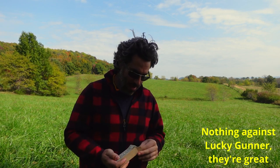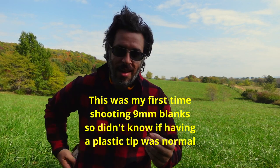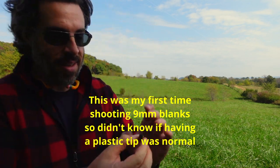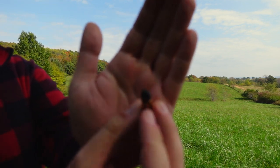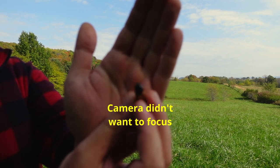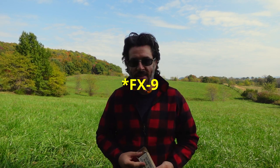When they came in the mail, I thought, oh crap, I don't know if I really want to shoot this. Because it has these, here, let's see if I can get the focus. It has these, like this plastic projectile almost, this tip that's made out of plastic. So I'm a little worried about firing this thing from my hand. So I'm gonna go ahead and set the table up and tie down the FNX9. Load one of these in here, put a golf ball in, and we'll see if the gun blows up.